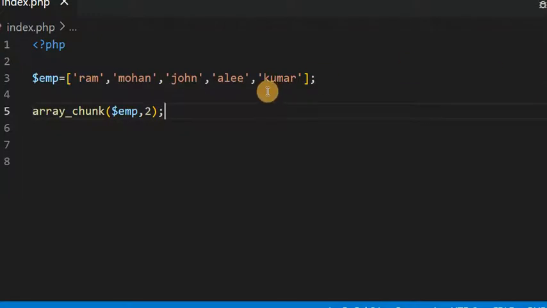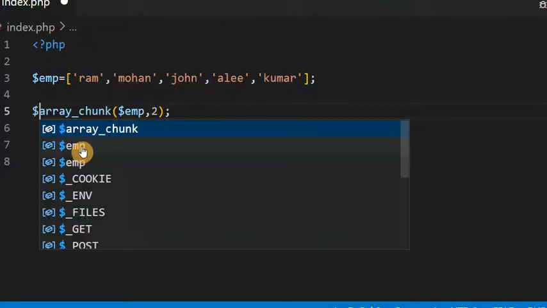So it is not showing any response here on this screen. Let me check why it is not showing the response. In the code, we have split the array, but we have not printed it. After splitting the array, it will return a new multi-dimensional array.